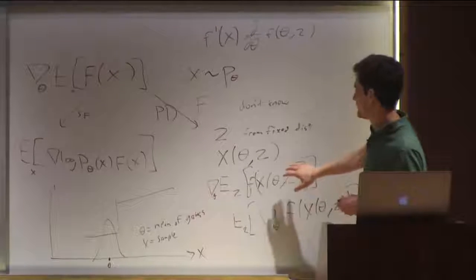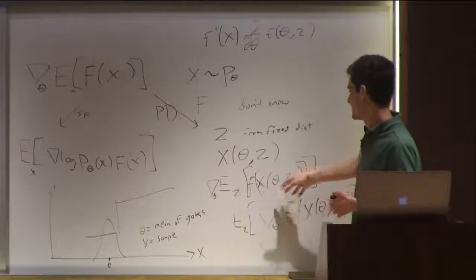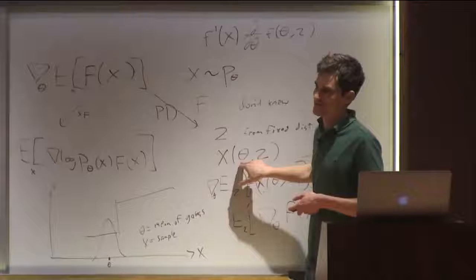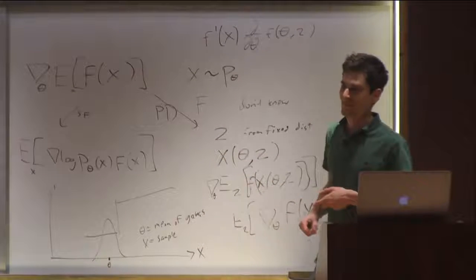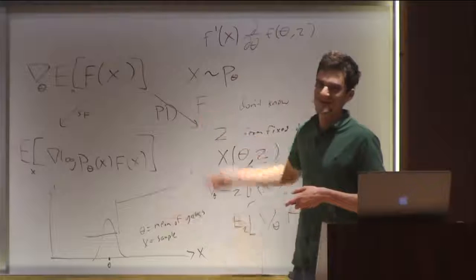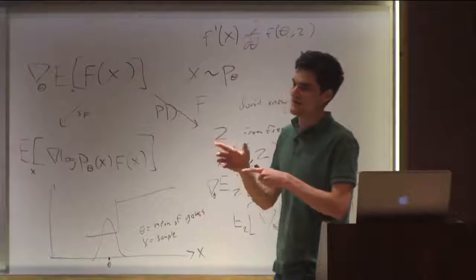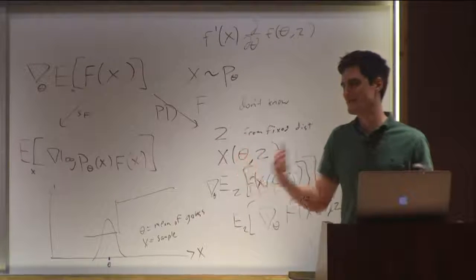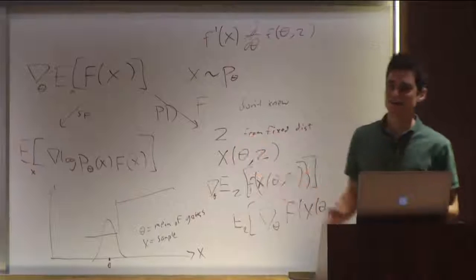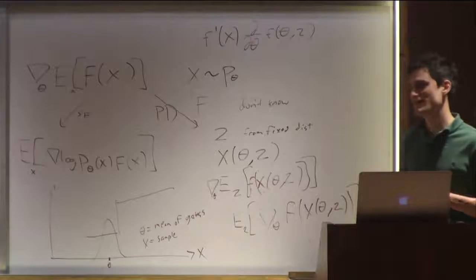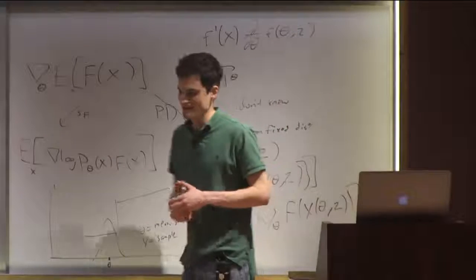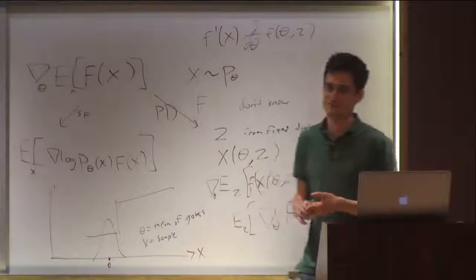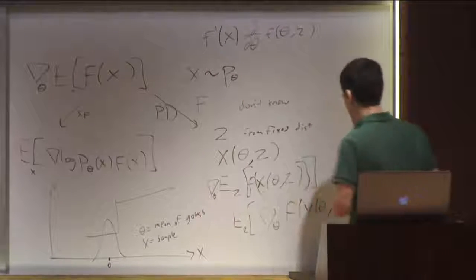It's called the pathwise derivative estimator because one way you can think about it is, if I wiggle theta a little bit, how much does x wiggle, and how much, in turn, does f wiggle? So you're looking at how the path changes. If you look at your set of random variables as forming some path, you're looking at how much the path changes when you change your parameter. Whereas in the score function method, you're freezing the whole path, freezing the values of all your samples, and just looking at how the probability changes. So these are the two estimators.